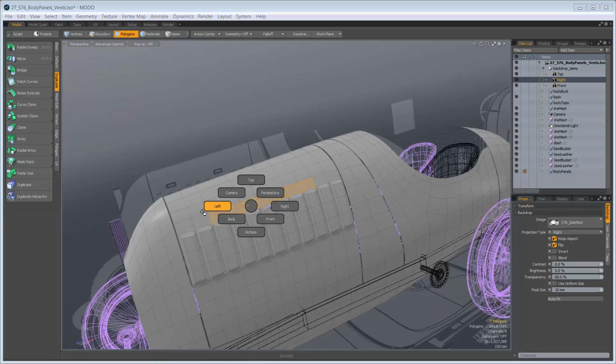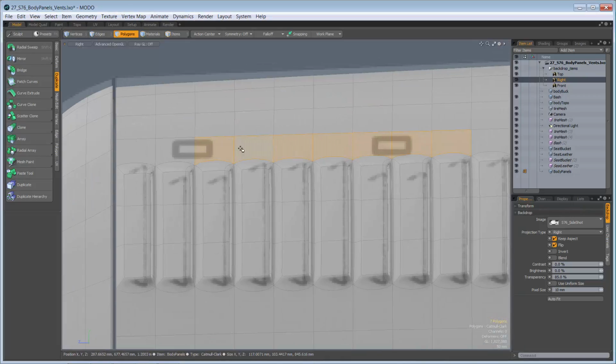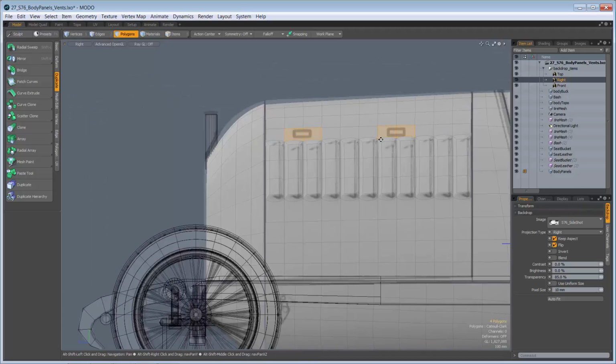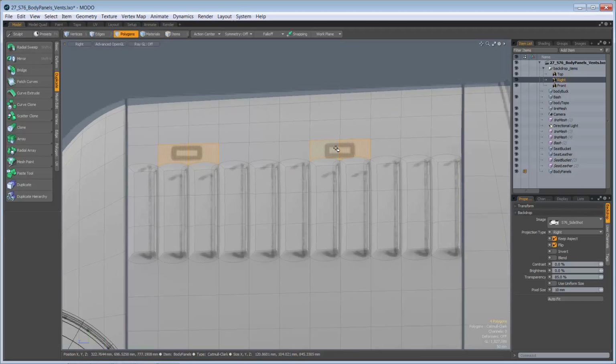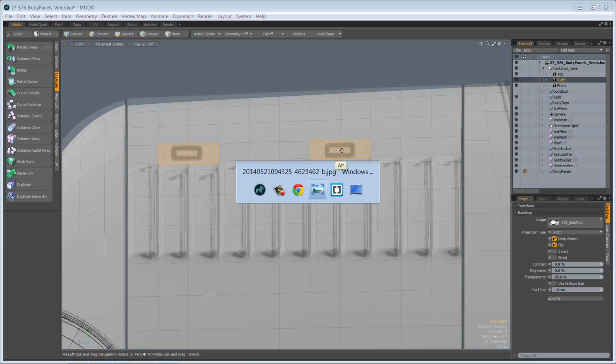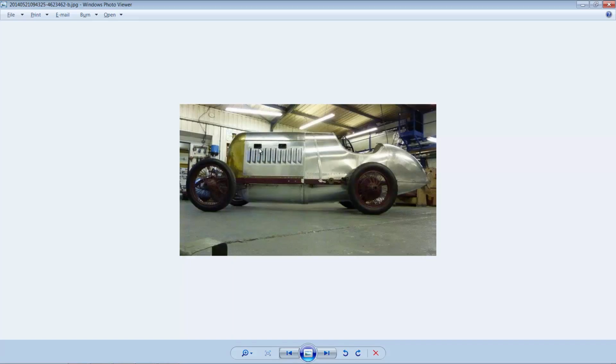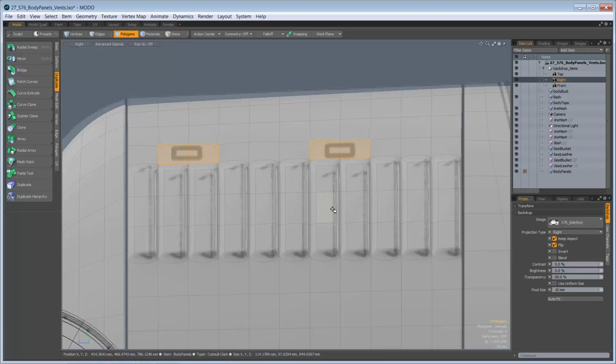exhaust vents. So let's go back to the right view here, and the exhaust vents go roughly here and here. But I think in this underlay, the vents are a little bit small. If I look at this reference, for example, see these guys look really nice and big, and I think that's definitely going to be necessary with a ginormous engine like this one. Anyway, so to get those in there, oops, looks like I hit the wrong button. Let's get these back, and there we go.